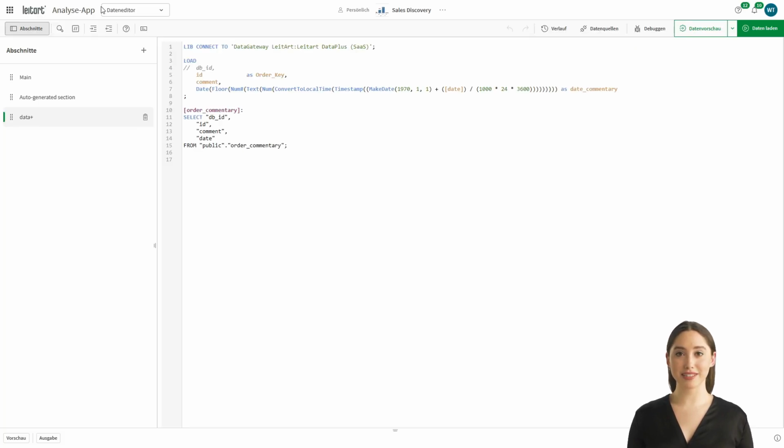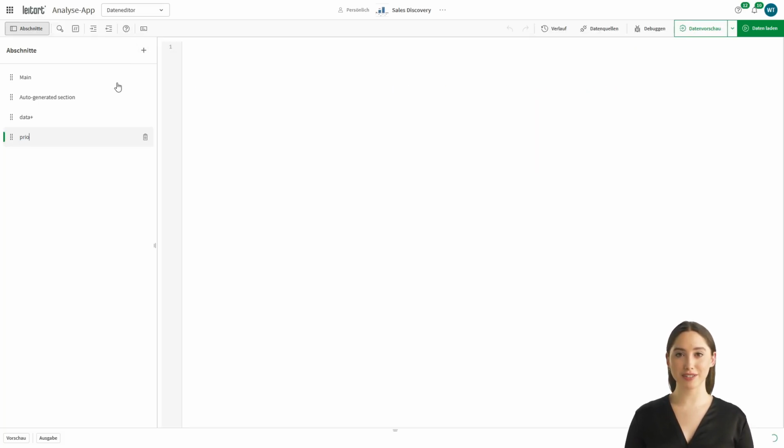This time we start inside the data load editor. Here we generate a new script section and call it priority. Inside the script section, we'd like to create an inline load table to store small pieces of data that we'll consume later inside the dropdown. Please keep in mind that we wanted to display our priority with a clear color schema. Therefore, we need colorful pictures that we store inside the app's content library. Inside the content library, the links will always be accessible for the Qlik app, so it's the most advantageous place to store them. So, one column will be called Icon, where we'll put in the link to the icons, another one for the text, and a third one that we need for the sorting order.